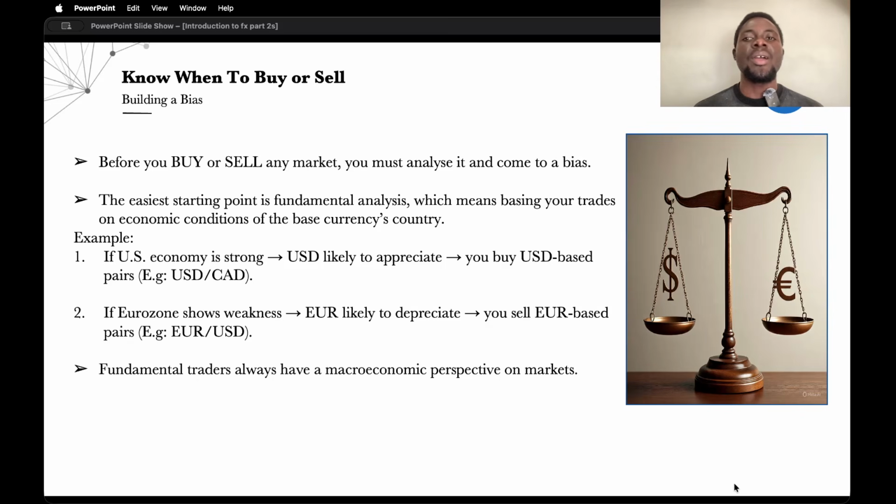You understand? But if he says he's going to do a 24-hour economy, that means even in the evening, people will be working. And if people are working, that means it's going to contribute to the GDP. The GDP is the gross domestic product of the country. It's going to increase the whole economy of the country. So fundamental traders are looking at the macroeconomic perspective, not the microeconomic perspective. The microeconomic perspective just looks at individuals and then markets. Do you understand? The macro looks at the nation.